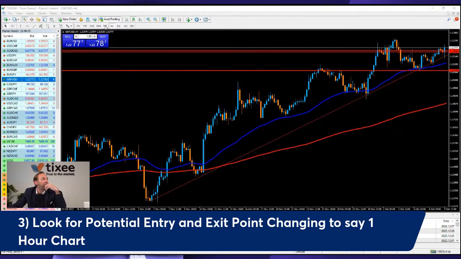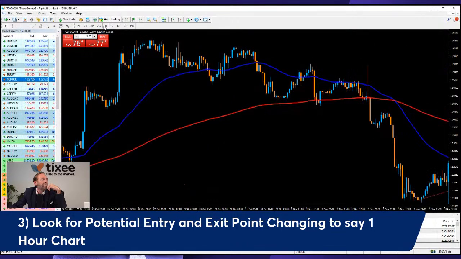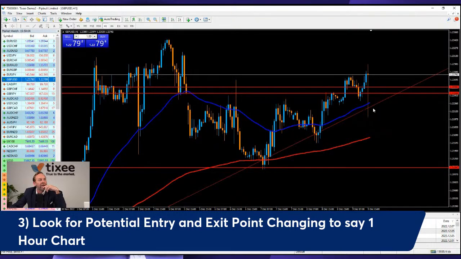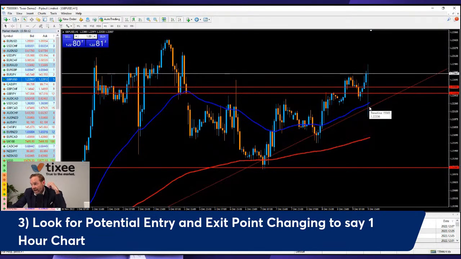So let's go a bit closer and see if we can get a clearer view of where the entry or exit level could potentially better be. So we look at 1 minute, right? So 1 hour, sorry. So here, round here, the simple moving average, and there is where potentially the entry level could be. So again, it's given us a clearer picture. So like I say, using 3.